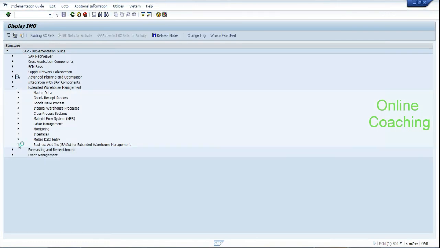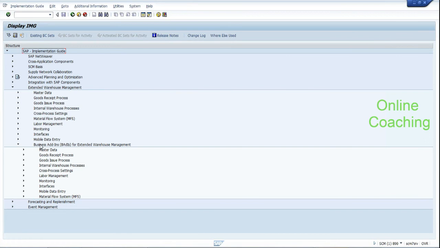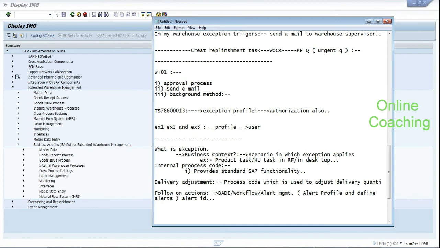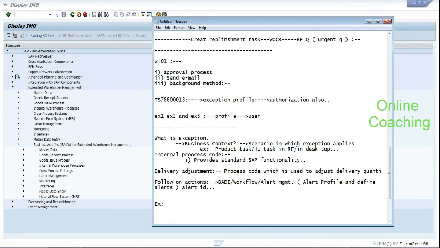What can we do in the custom development, for example? Assuming that instead of a workflow, let us take this example. When you use an exception, what I want to do is make an RFC call to ECC to create a maintenance order to repair the bin.